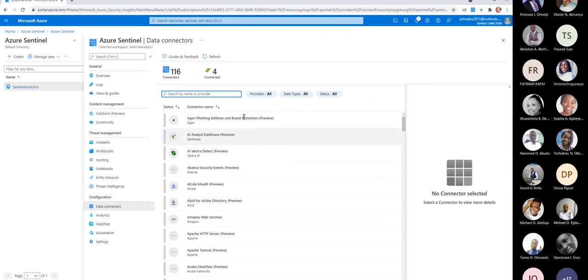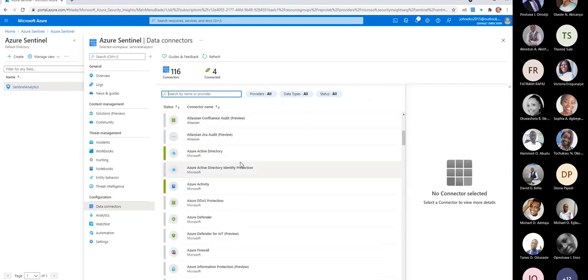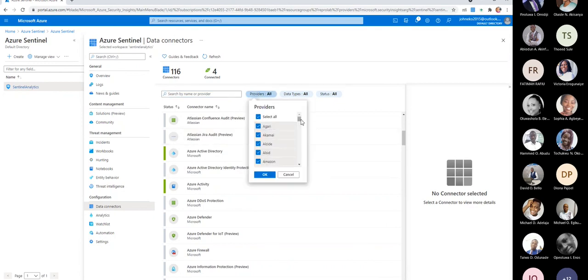So I'll go to the data connection, and we can see that we have several connectors, both third-party and Microsoft. You can see the providers and select a particular provider. You can see that we have Amazon and so many other popular providers that are available on the internet. Sorry, my scrolling keeps bouncing back. So you can see there's Facebook, there's Foursquare, there's Google, and so many other connectors that you can use.